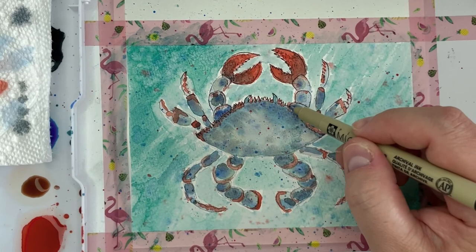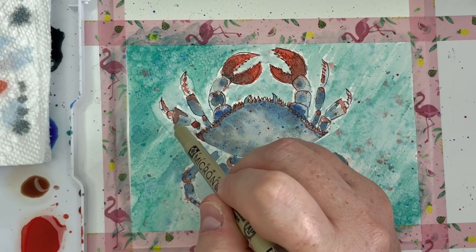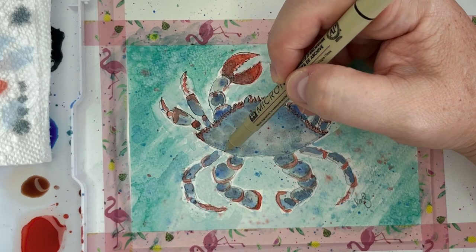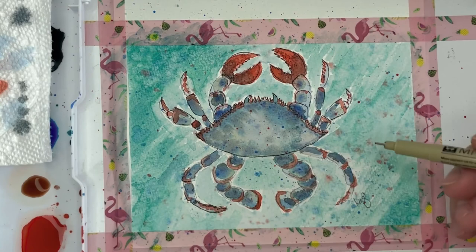And I may regret this, but if I don't try it, I will not ever know. All right. So do a little definition here, and then a little there. Sketchy. It's kind of sketchy right there. That's fine. And there are some places where my watercolor has kind of taken a different shape than where my pencil was initially. And that's kind of what I'm trying to work on here, is just to kind of define these little sections.